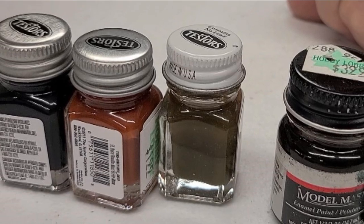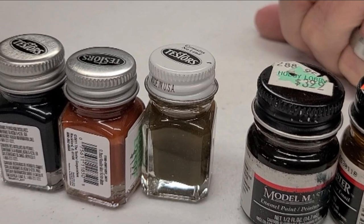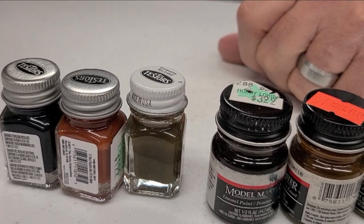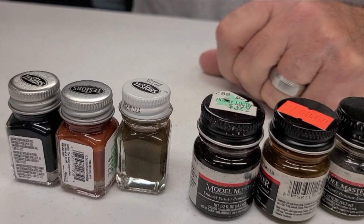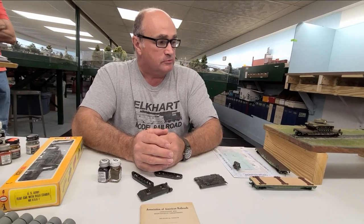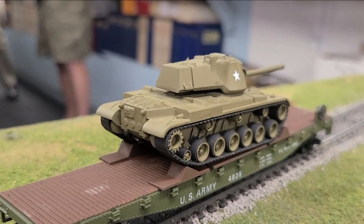But pretty much, when I paint them, I use Testors enamels, flat enamels. For the tank itself, like the road wheels are flat black, you can paint them. I just paint them new. I don't weather anything, which I'm sure a lot of you, if you prefer, can weather. I used to be a tanker in the military, and this is where I got the idea from, because when I was in Germany, we loaded our Abrams tanks on rail flat cars and took them to Grafenwoehr and Hohenfels.